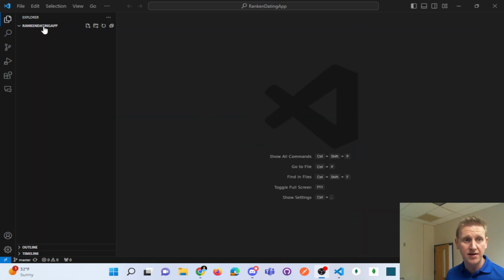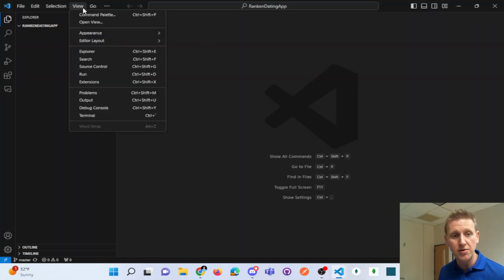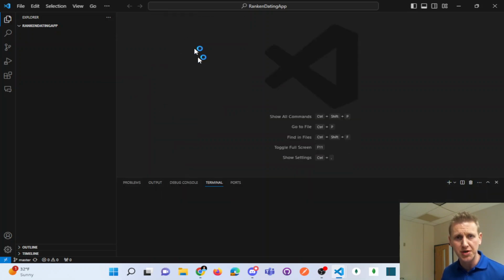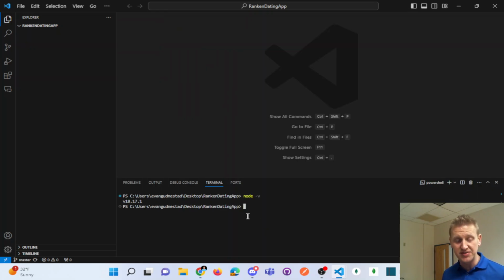We got the folder open in Visual Studio. Now, one of the first things I will do is open up a terminal and do npm init. So, terminal, new terminal. You will need Node. So the command node -v needs to return a value here. If you don't get this returned, you need to go to nodejs.org and download the latest version of Node so that this is a recognizable command.